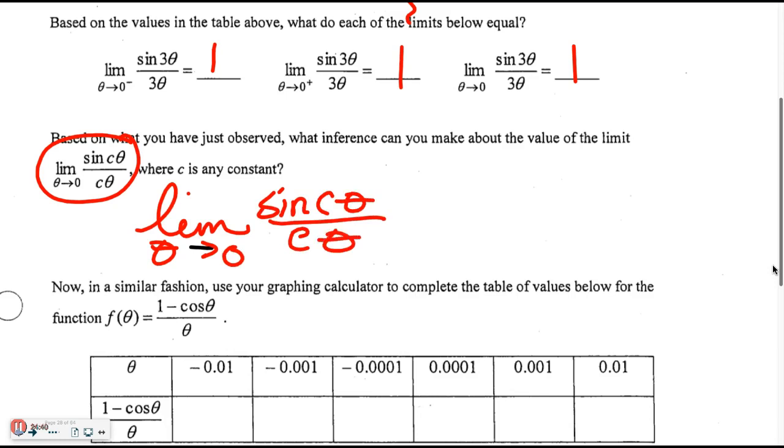So your goal is to get the same stuff in the argument of sine as is on the bottom, because you're going to be able to say that goes to 1. So that's one of the new trig things you just learned. You're going to memorize it for now, which I hate. Later in the year, you're going to forget it, but that's going to be okay because we're going to have a better way to get that one.